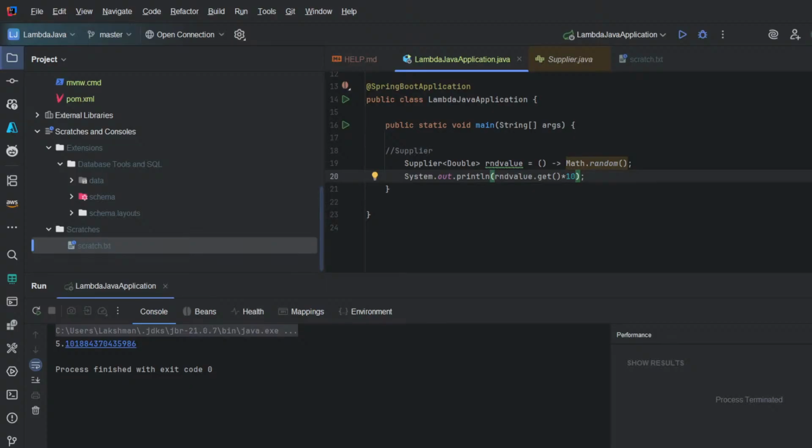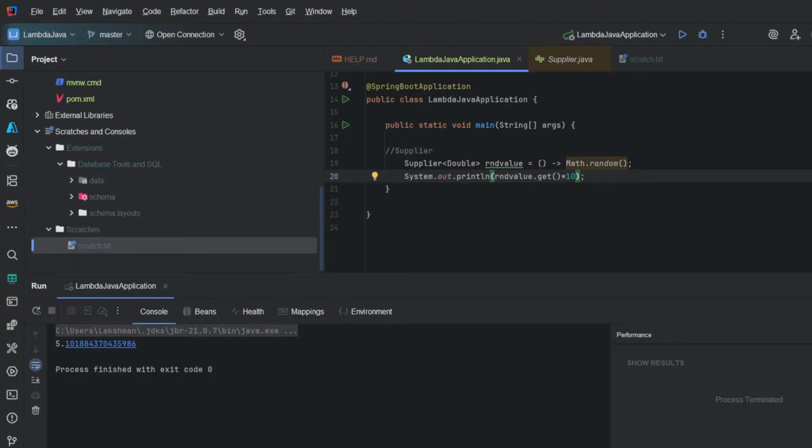Okay, Java Streams, introduced in Java 8, is a game changer for processing collections in a declarative and functional style. Instead of writing loops, you describe what you want done with the data. A stream is a sequence of elements from a data source like a list, set, or array that supports aggregate operations such as filtering, mapping, and reducing. It does not store, it only processes the data. It's lazy. Operations are only executed when needed. It can be sequential or parallel.